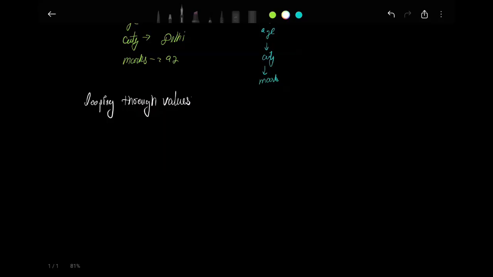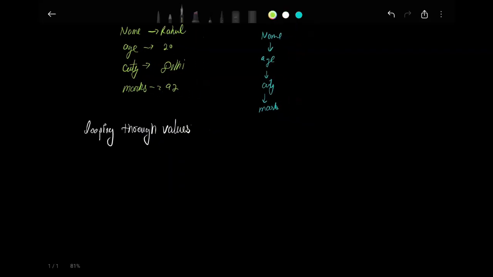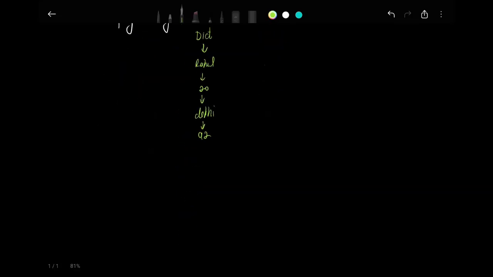You only want the marks. In such situations, we loop through the values. So this looping through values will return, firstly Rahul, then 20, then Delhi, and at last 92.